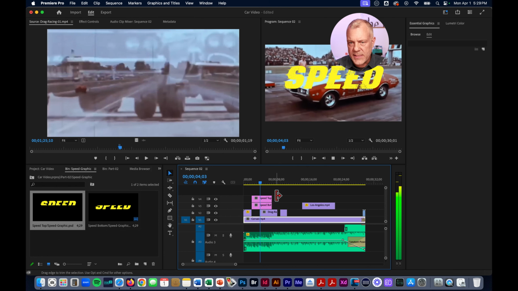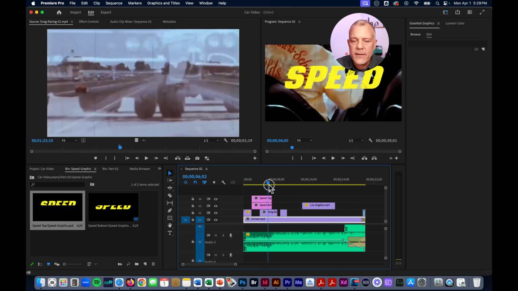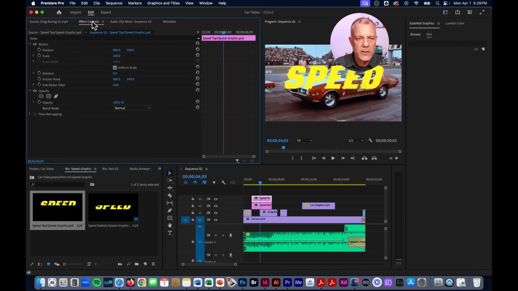it does kind of the same thing as last week, okay? But it's made up from graphics that I brought in from Photoshop. So now I'm going to show you how to create some basic motion and apply some motion things to this. So let's start with the top one here. And I'm going to click it to activate it. And then up here in my source window, I'm going to click on Effect Controls.